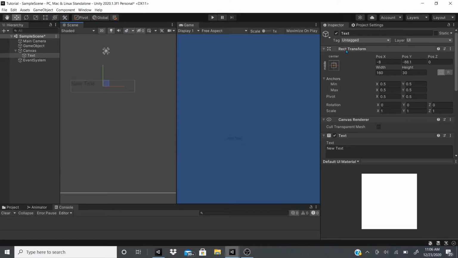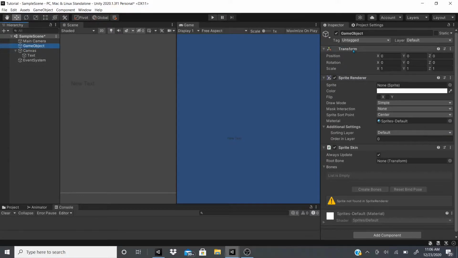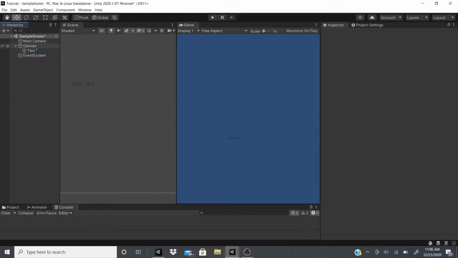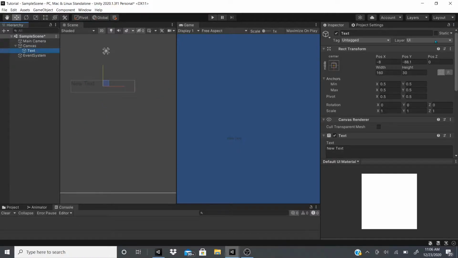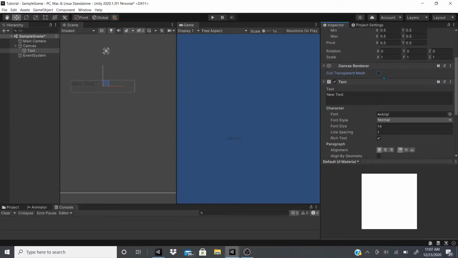Now we get a rect transform instead of a regular game object where we get the transform. We actually get this text transform or rect transform, and then after that we get this canvas renderer. This is only checked if the vertex color alpha is close to 0 for every vertex of the mesh. So if that's true, just click it. If not, just leave it as it is. Usually don't have to click this at all. I haven't clicked it so far, but if you do, just click it.